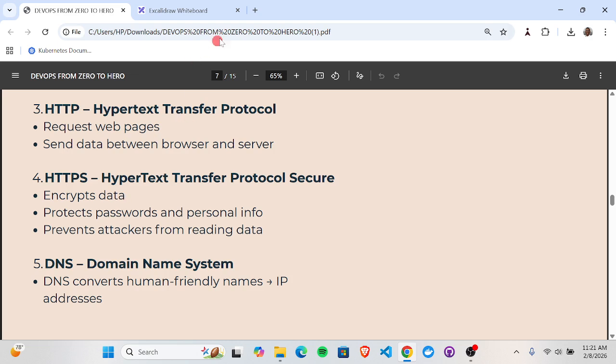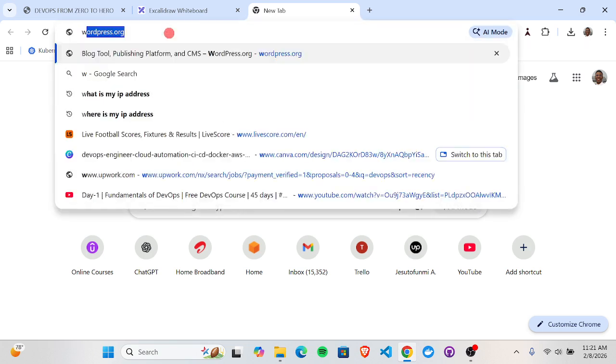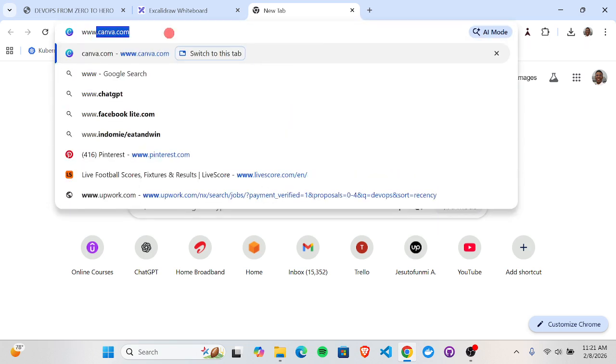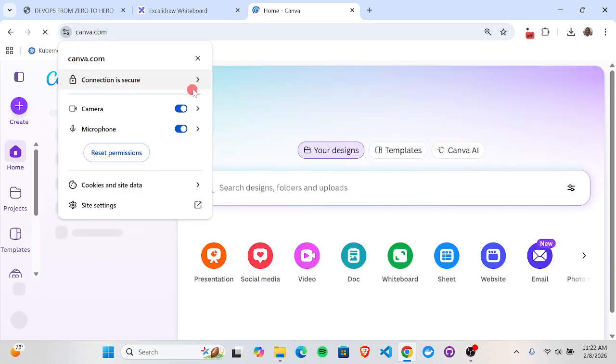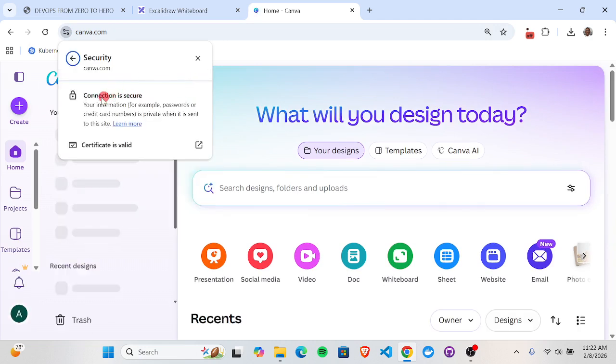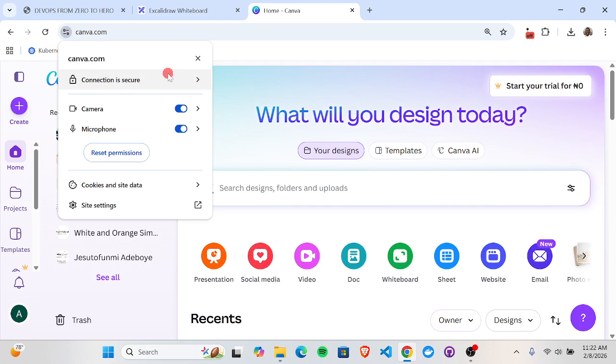If you are visiting a website, which website can we visit? Let's say www, can we use Canva? Yeah, you can use Canva. If you check this place, you can see the connection is secured. This is using HTTPS, because it shows that the connection is secured.